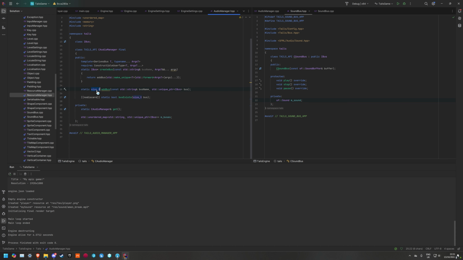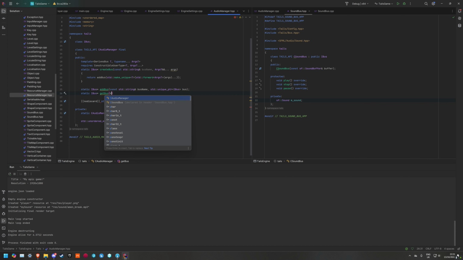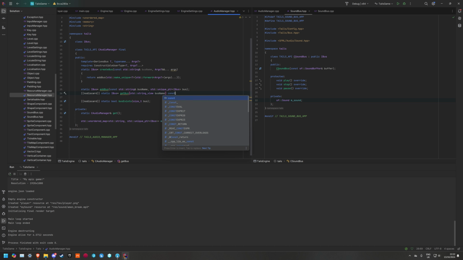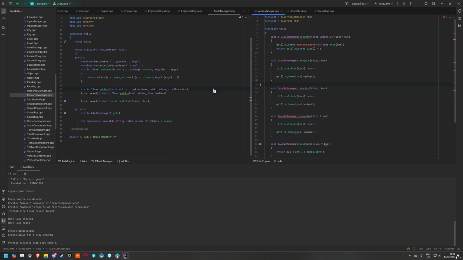Obviously you can refactor or whatever, stuff like that, but yeah, so adding a bus, we need to get a bus as well. This would just be a string view. Obviously it can't be const, but yes, so these don't exist.